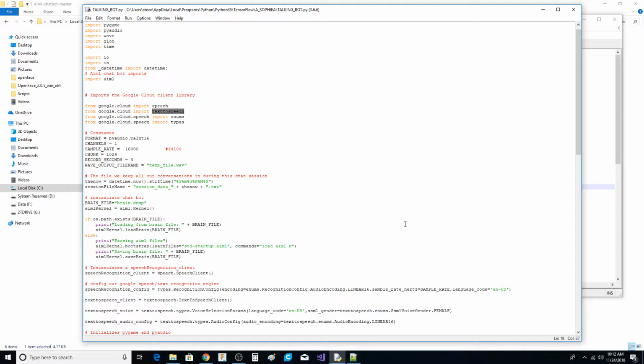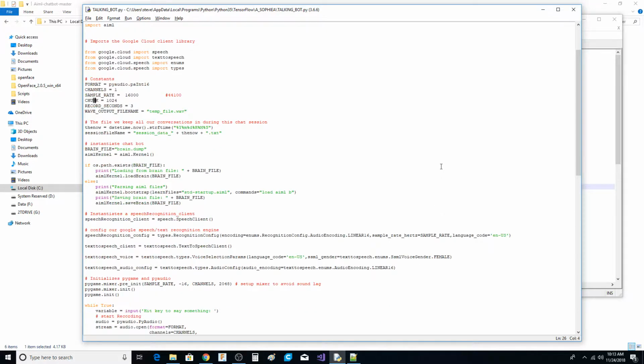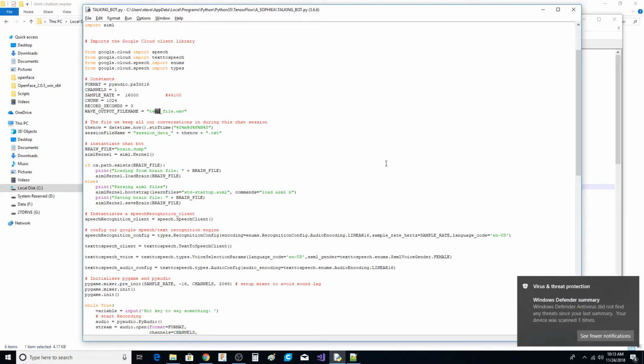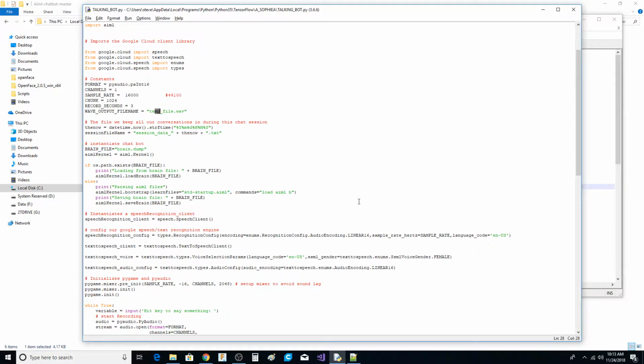Google does it right, and I actually save it to a file, and then I load it back in, and I'm using Pygame and PyAudio. Pygame has an issue where you've got to get your sample rates and everything right, or it won't play back the audio correctly. But if you get all this working, you'll notice the file of what was said in your directory as this is running, and you could play that audio and it sounds perfectly fine.